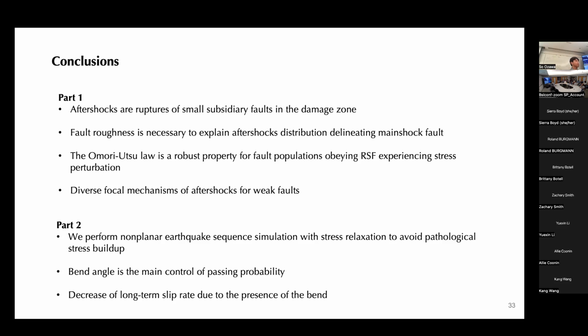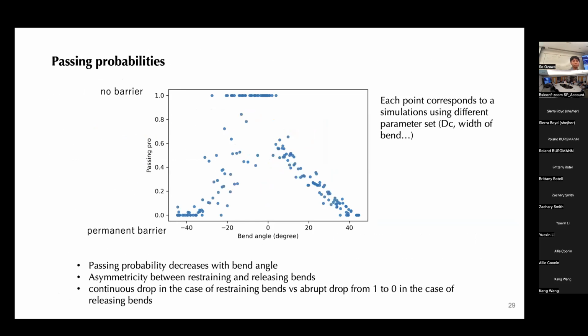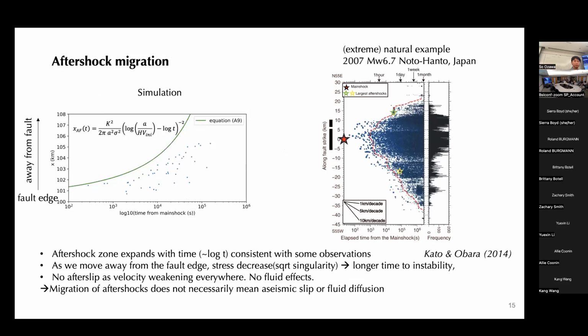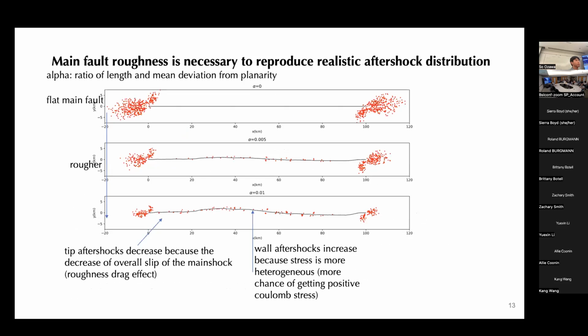I have a question about these. When you showed the aftershocks clustering at the two ends, and as you increase the roughness, they decrease. When I think about aftershock sequences, I think about them being pretty even along the entire length of the fault. So what does that tell us about how rough the faults are? How far could you push this model? Could you use this to say something about the overall roughness of the faults?